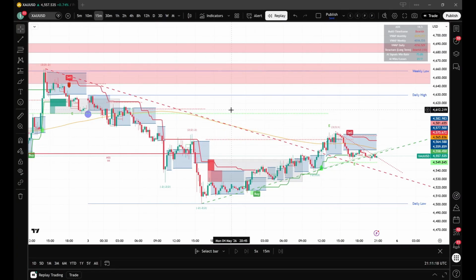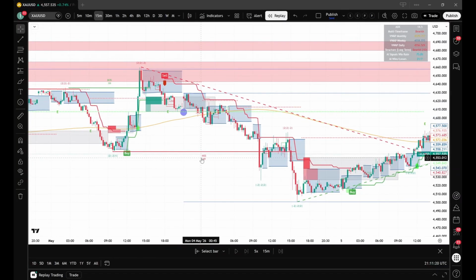So yeah, this is the 15-minute chart. So obviously these are in and out. If you're executing off a 15-minute time frame, most likely you'll be out of the trade within 2 to 2.5 hours. I don't think you'll be in a trade any longer than that. And by then you would have reached your risk to reward target if you've got the trade right. Otherwise, we probably hit a stop by then.